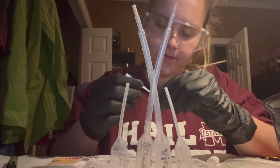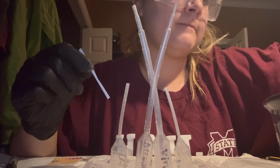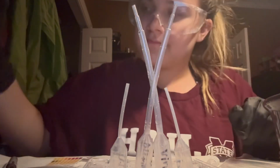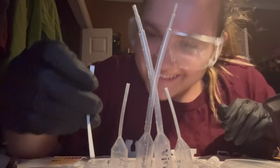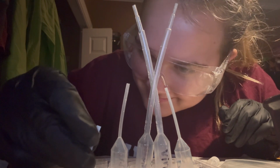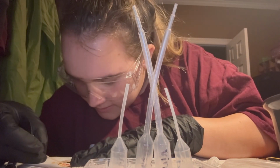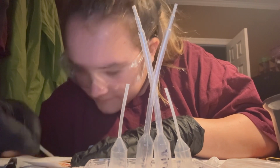So here's a new pH strip. Well, first we'll stir it a little bit. Okay, so the pH seems to have gone up a little bit. I'll probably say like 4.8.